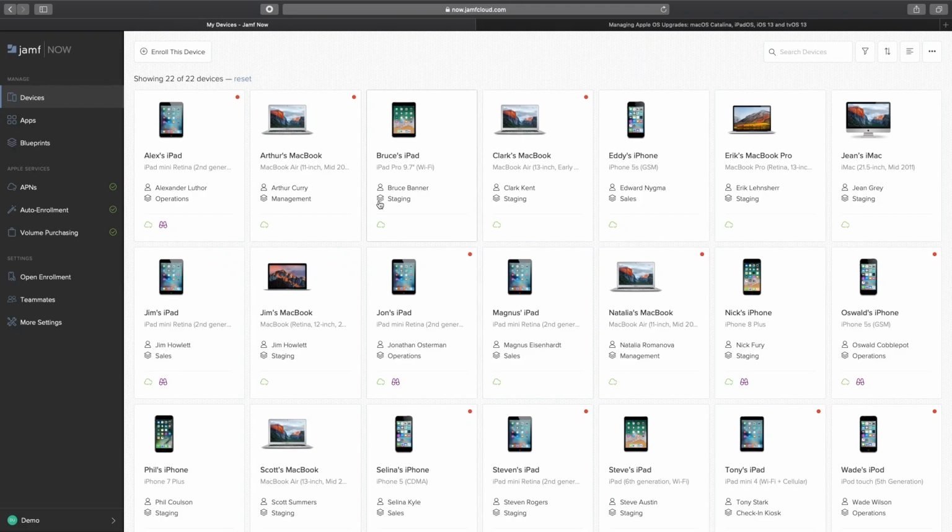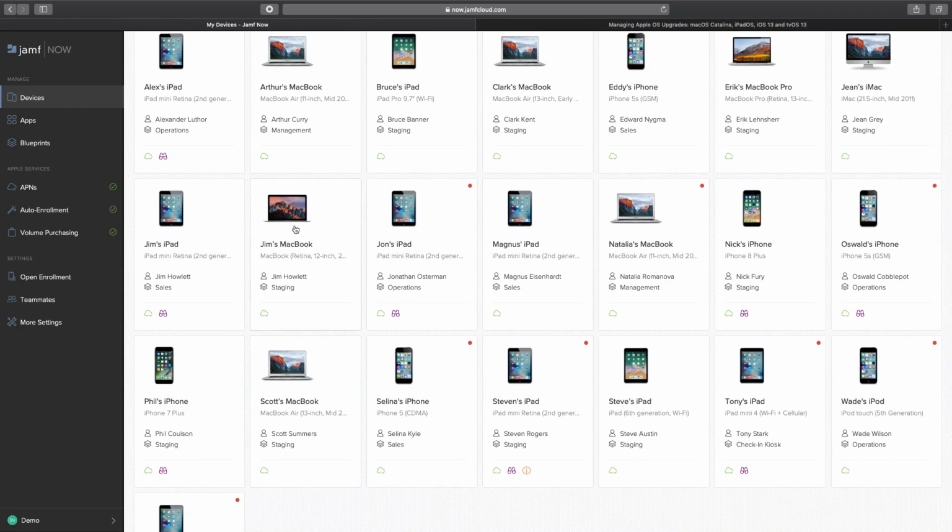So here we go. We talked a lot about the new operating systems and how they're going to influence our experience here within Jamf Now. So some of the things that we'll first want to take a look at. We have supervised devices for iOS. You'll note we don't have any of those devices supervised yet for macOS, mostly because Catalina hasn't come out yet. We haven't been able to update these devices as being supervised. But once they are supervised and we start looking at activation lock, this will be something that we want to make sure we can adopt and influence, and we continue to test to see if we can, to make sure that we're ready when Catalina launches.